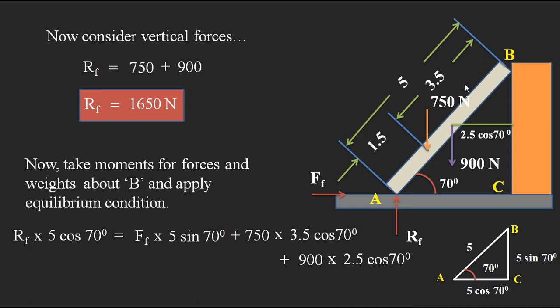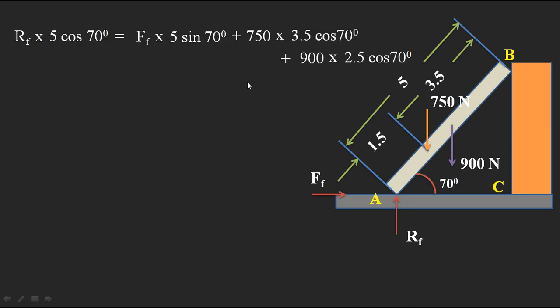So over all, these are the forces we have considered for writing the moments. So here, the sum of clockwise moments of forces is equal to the sum of anti-clockwise moments of forces we have written. So I would like to reproduce this same step in the next slide. So this equation we need to modify. I would like to write force of friction into 5 sin 70, and this is equal to 500. Why? Because we need to find the force of friction here.